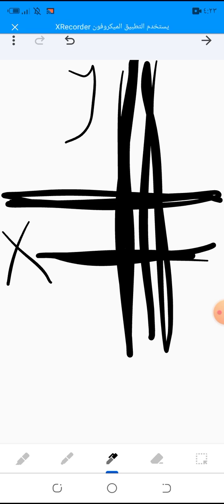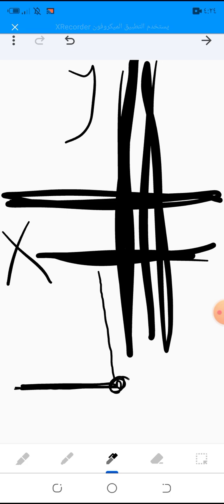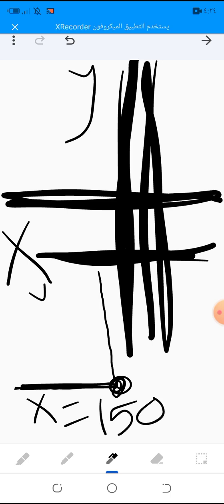So here I write x equal 150. So it will move forward 150 and will stop here, and will move 400 and will stop here. This is x equal 150 and y equal 400.